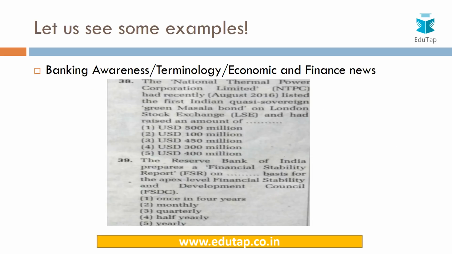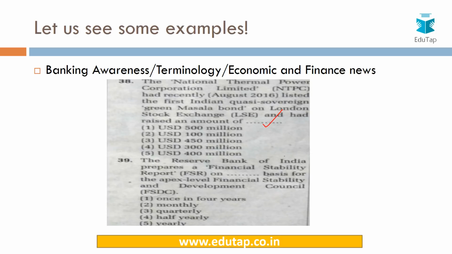Before we move on to the next category, let us discuss 2 more questions from this particular banking awareness category. So there was a question which said, the National Thermal Power Corporation Limited had recently listed the first Indian quasi-sovereign green masala bond on London Stock Exchange and had raised an amount of. So here we see that the question was related to the recent happening, and plus it included a question we can say from the financial sector because it was related to the masala bonds.